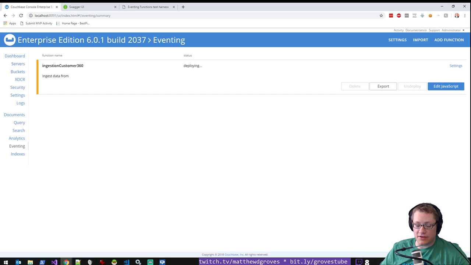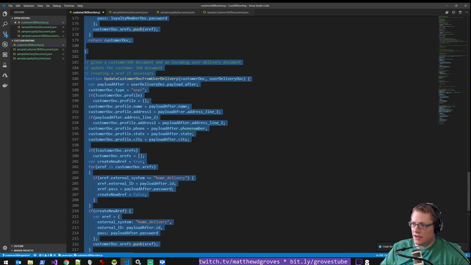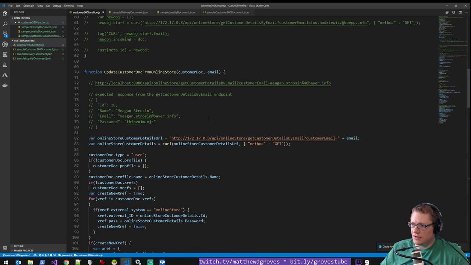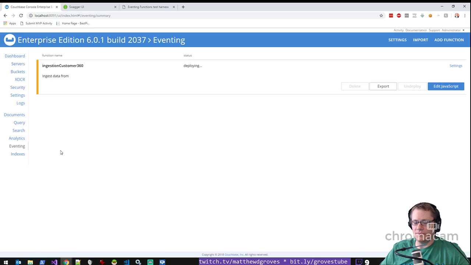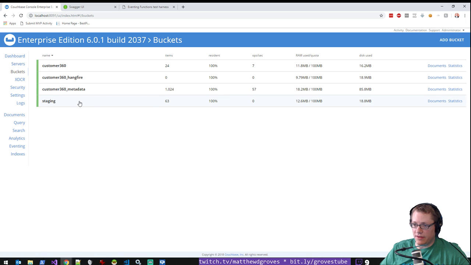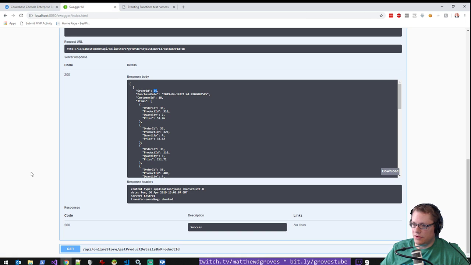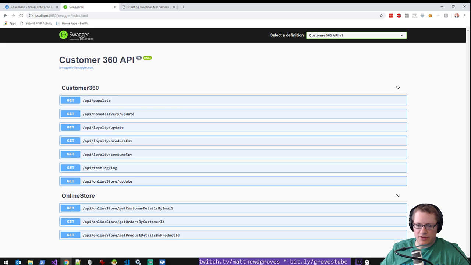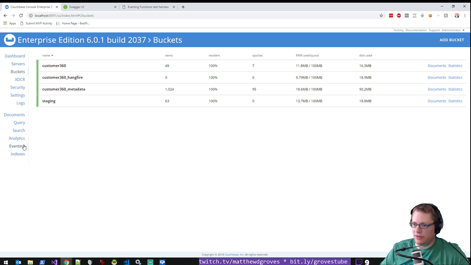It's good to see that the curl stuff is working though. That was what I was kind of worried about, these curl requests right here. I would have written them wrong or put the wrong URL in or something, but those seem to be working. So it's actually returning data. So that's good. I'm expecting each one of these documents in staging to fire off at least one curl request. So we can see that we're firing off 63, probably 62 HTTP requests. Yeah, 62 to this online store API. So everything's being handled there just fine. So that's a good thing.